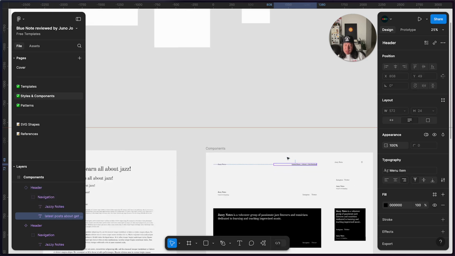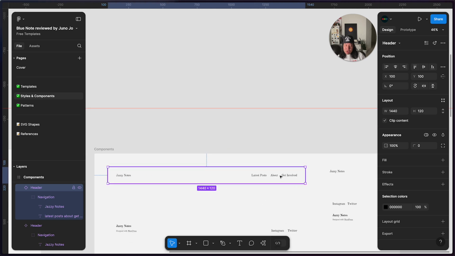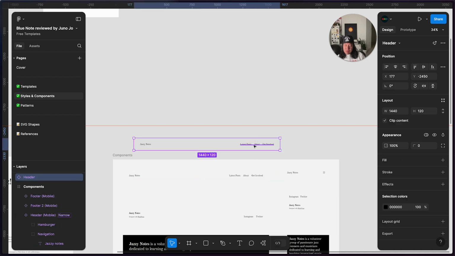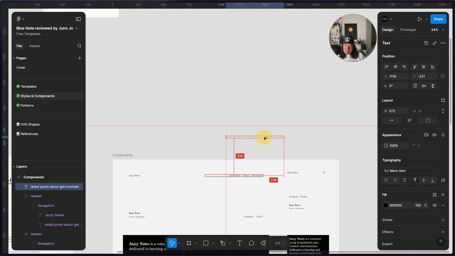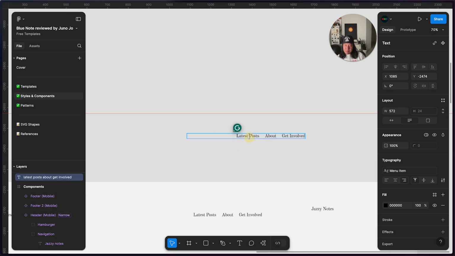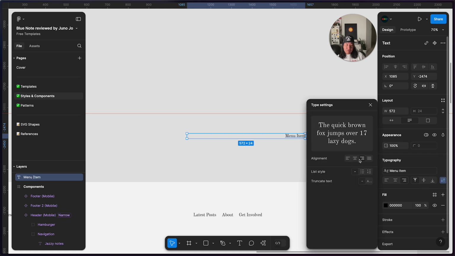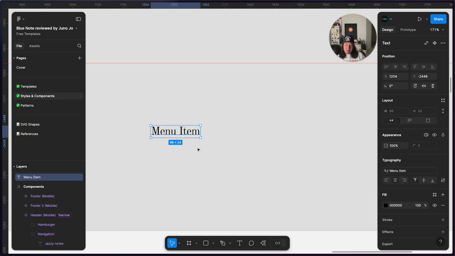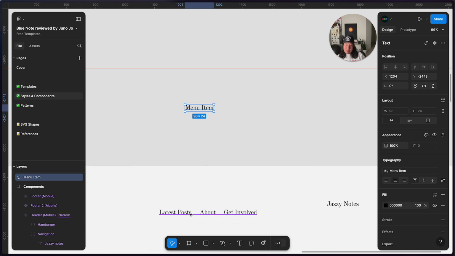But to make a better header, I will just make a better menu first, right? So to do this, the first thing that I will do to fix that is going to be using menu item here. And to do this, I will first center these things. As you can see, I want to make this resizable. It was fixed, but I want to make sure that this is going to be resizable.